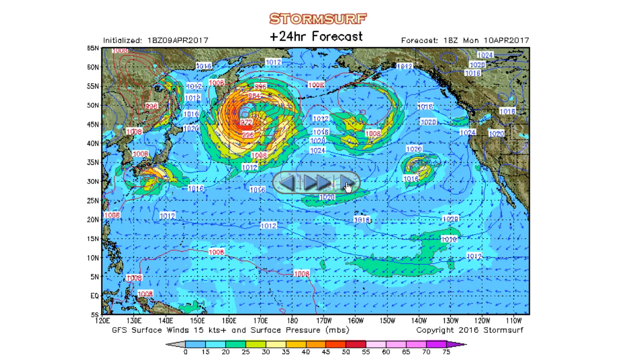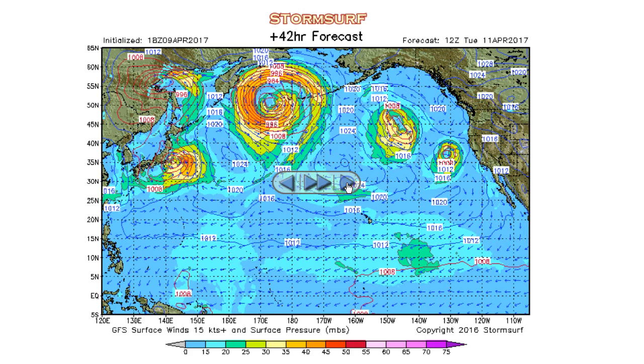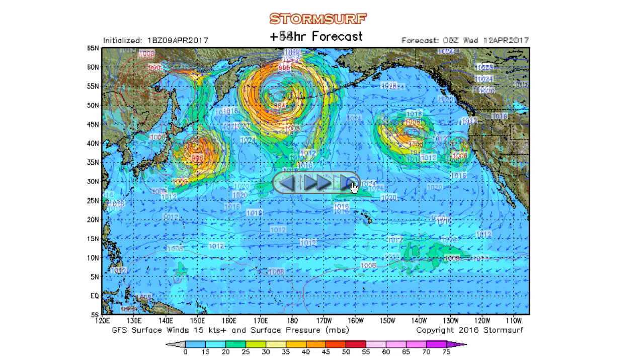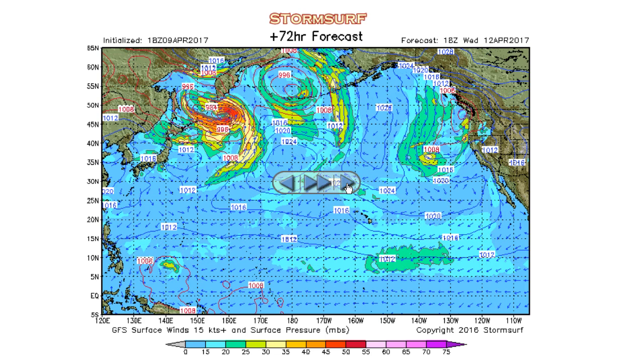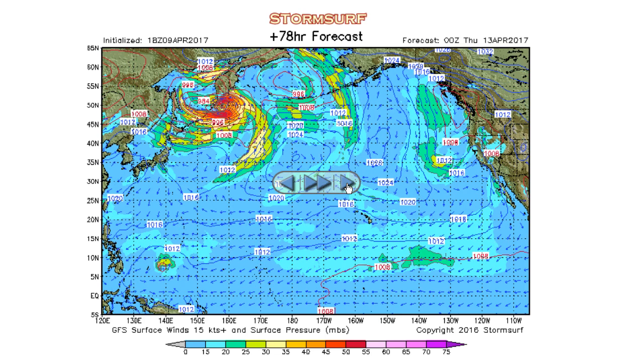We'll roll this out until we get into Monday, about 11 o'clock a.m. west coast time. 45-knot winds developing, moving towards the Dateline — that's something worth keeping an eye on. That continues with 40-knot winds into Tuesday, and then starting to fade out. Another system right behind it. Also notice low pressure here developing off of California — perhaps not so much a swell producer, but maybe more precipitation, maybe more snow in the Sierra. The beat goes on. It's like a machine, it just doesn't stop. Weaker — not as strong as it was in January, February, and early March — but still, interesting weather pattern locally for California.